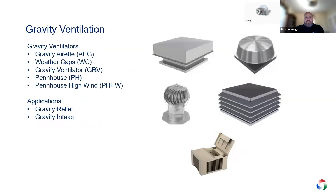We offer a full range of gravity ventilators: your regular hooded variety, small ones with a cap that look like a mushroom, little ones that spin like a whirlybird on top of your building, and a tiered penthouse which is more architecturally pleasing. Basically these all just allow air to vent naturally out of the building. We do have a hurricane-rated model — the penthouse high wind — used extensively along the coastline and also in the Midwest for tornado-type situations.